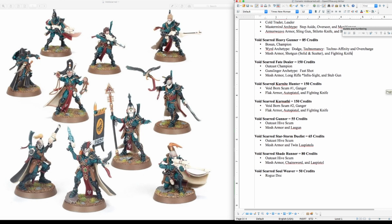Now then, your Voidscarred Kernite Hunter, which is this guy over here, as well as your Kernathi. I believe the Kernathi is this guy with the staff, I believe. I have to double check on that one. But anyways, 2 of your fighters in this group will be your Voidborn scum.